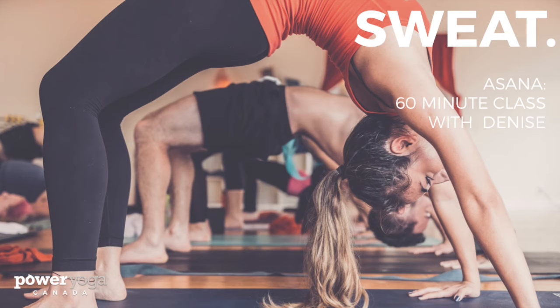What you'll want to do is grab a mat, grab a water. If you have a block, a strap, amazing. And you're going to want to heat your room as best you can to about 85, 90 degrees, just to get your body nice and juicy.